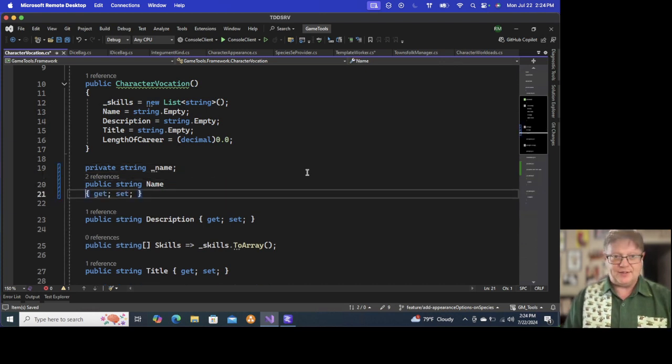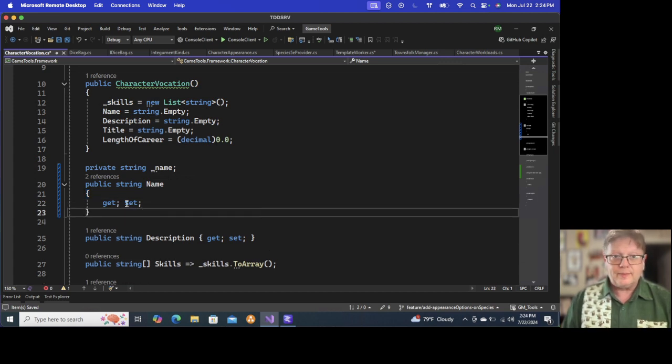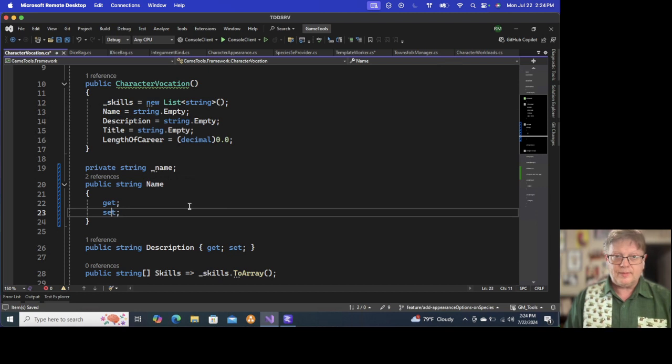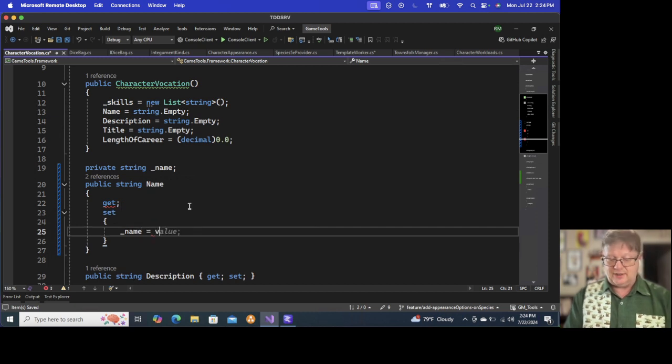And we're going to expand this a little bit. Name equals value.